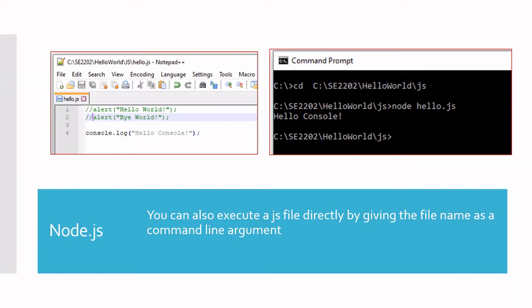Okay, so here I had a file called HelloJSWorlds. Of course, I removed the alert because they only work in the browser, but the console.log is something that works anywhere. I just tell Node, so node is the name of the tool, and then space, file name. Now you see why the spaces in the file name might be problematic.